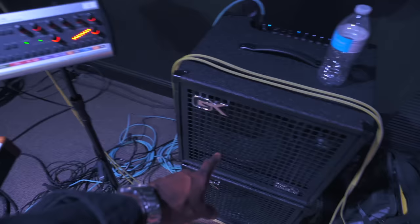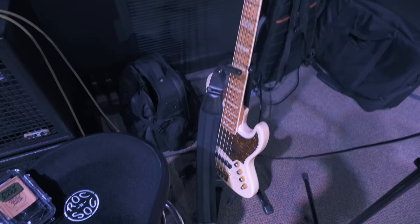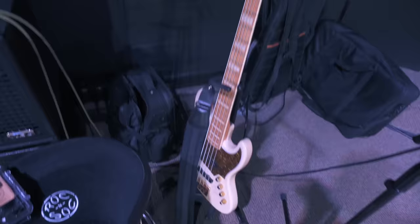Then I'm running my beautiful GK112, and this is the extension cab that goes with it. So I've got two 12s. And then this is Asia, normal, you know, my bass mod, K534.